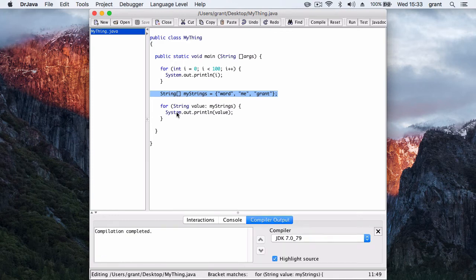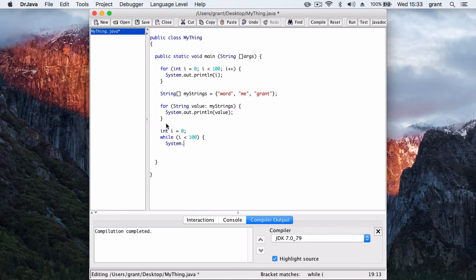There is another way of creating a loop, and this is called a while loop. And what a while loop needs is a counter for itself. So in the same way as the for loop had this I counter, what we have to do outside of the while loop is define our integer I equal to 0. Then we create a while loop and we say while I is less than 100, do the following code.